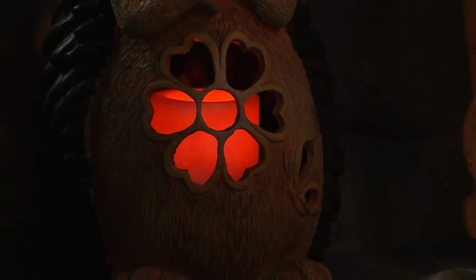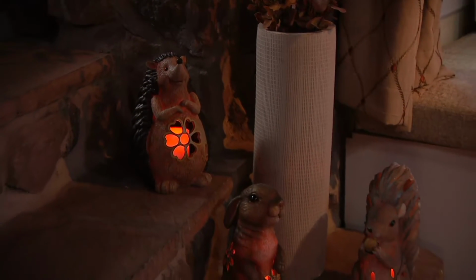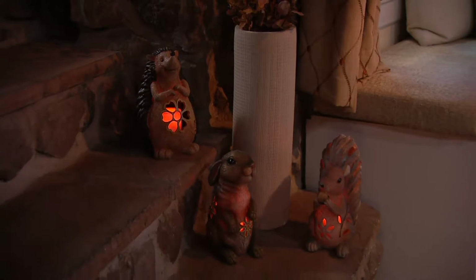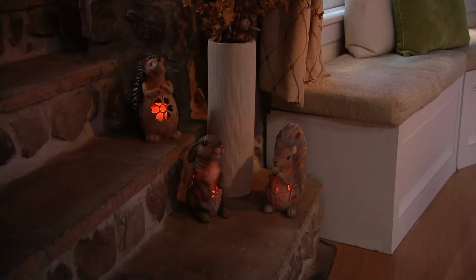Well, I think right now, again, indoor or outdoor. Right now I have in my pots, I love to garden, a few plants that are kind of biting the dust a bit. So you can take some of the plants that aren't doing well in your pots and put one of these in, because they're around 9 3/4 or 10.5 inches tall. So they're a nice size to put in a pot or a planter and substitute for some of those plants that aren't doing so well, but some of them are healthy and happy.